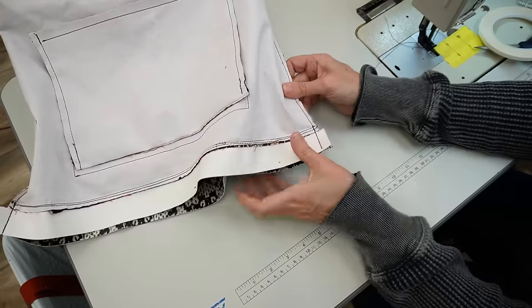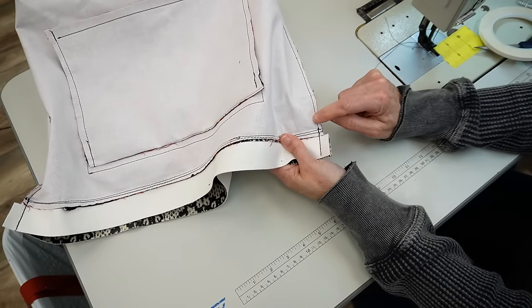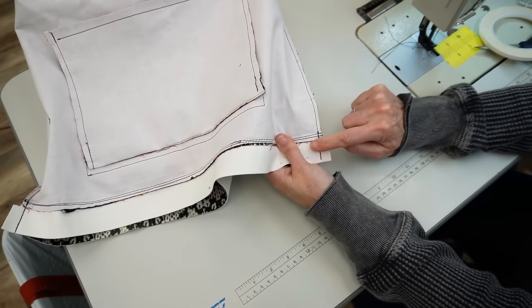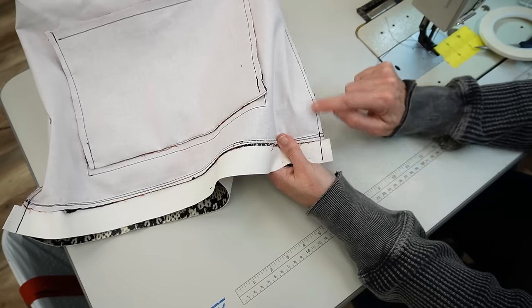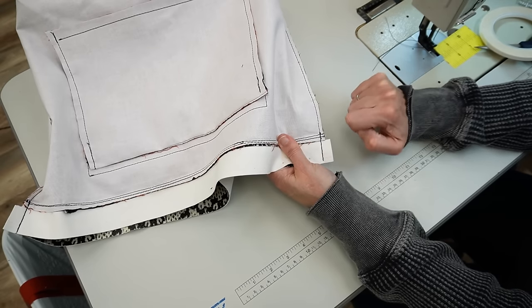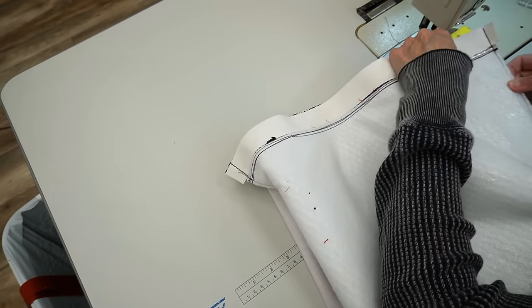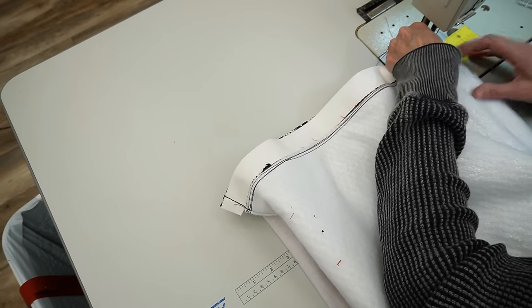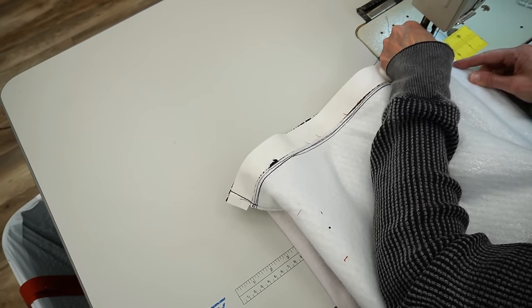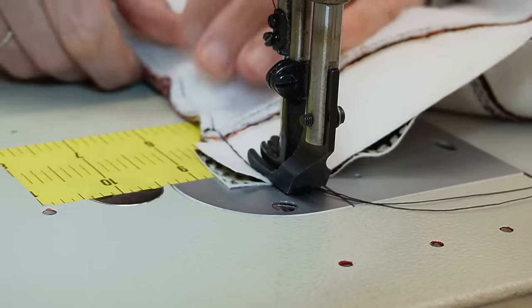I can feel my dividers right here. I'm just going to start somewhere in here, or actually I'm going to probably start at the top and come down and just kind of veer off, because the sides and the rest of it look like they fit okay, and just kind of veer off into where the divider is. So I'm going to do a quarter of an inch from my existing stitch line.